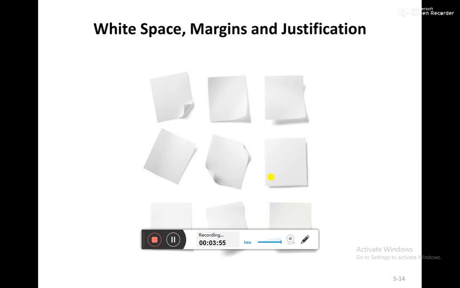White space means any space free of text or artwork is considered white space. These unused areas provide visual contrast and important resting points for your readers.